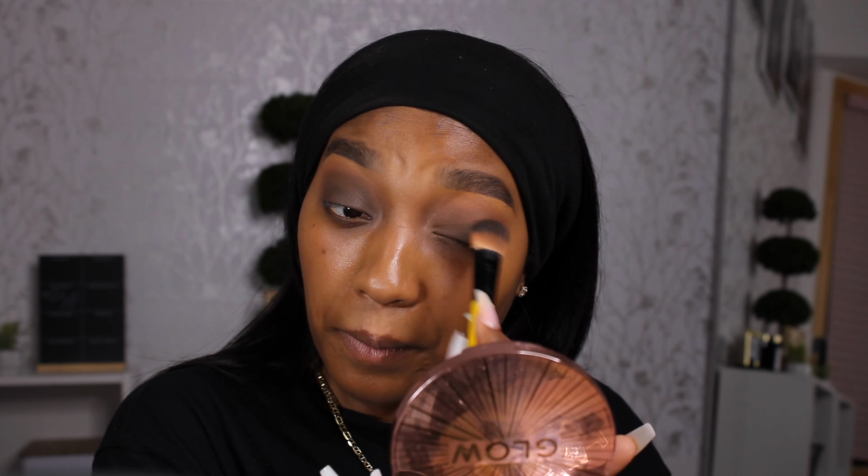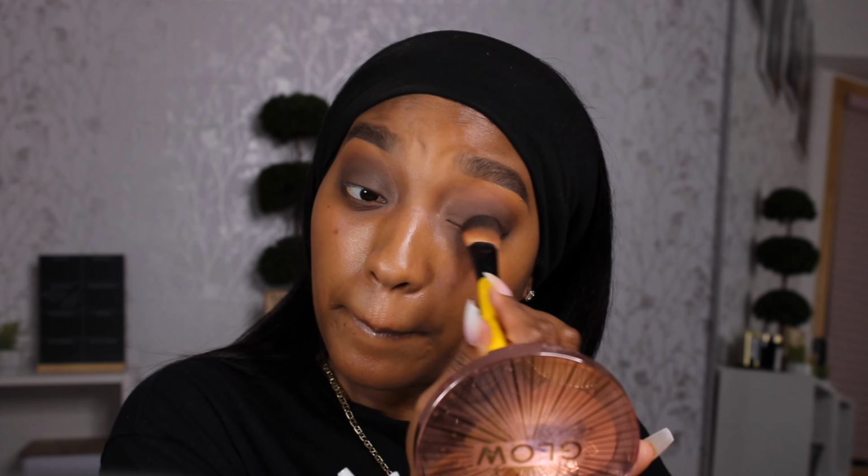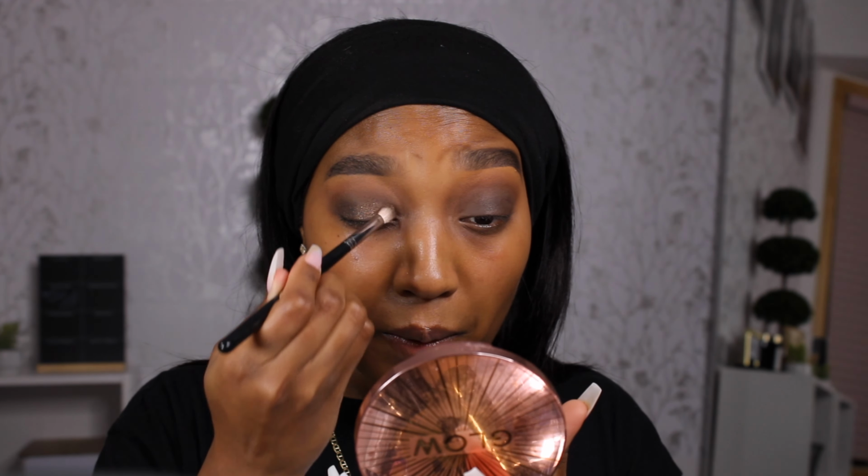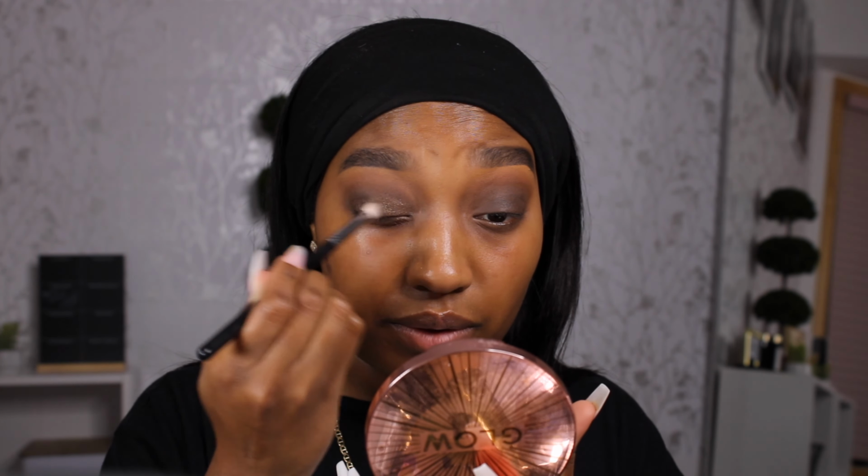I have already primed with a little bit of my P. Louise eyeshadow base. So I'm first gonna start off with the Milani Outlaw Olive little drugstore palette that I got, and I am going to go into this deep brown, and we're going to put that everywhere. I'm going to take this flat brush, and I'm going to go in with this e.l.f. eyeshadow. I couldn't tell you what the name is, and it's got a little bit of this brown shimmery kind of a color, and I'm going to swipe that on the inner part of the lid first.